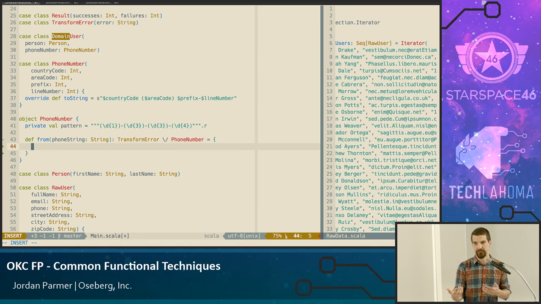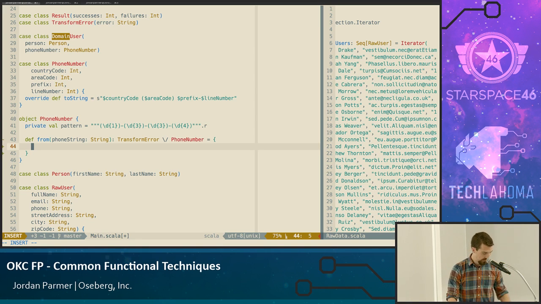So that's the big difference. If you're just doing straight up Scala standard library, then stick with an either and you're good. The other thing is a disjunction is right biased. So if you're using a for comprehension, you don't have to say dot right at the end of everything. It just defaults to that.